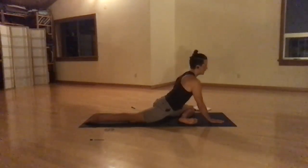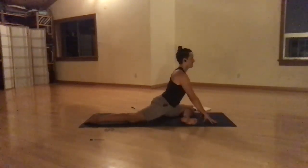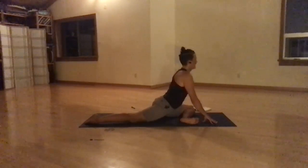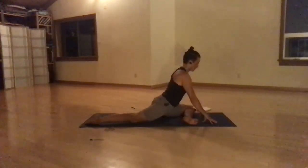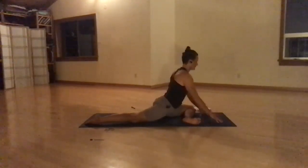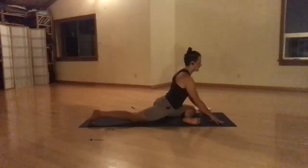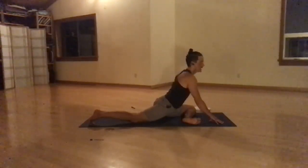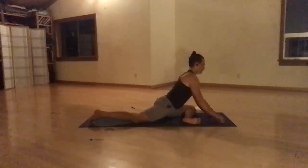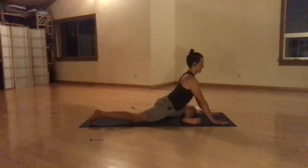So really take the prop. There is no shame in using props. Props are so good and helpful. And actually it helps us sometimes really be able to relax and get into the pose. And as I said, this is a pose of surrender, so it should be somewhat relaxing here. So prop up that little left butt, a little prop, keeping the arms straight up if you'd like to.